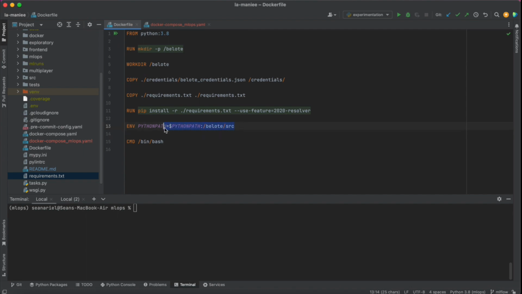Just keep in mind for now that what we do here is we're telling the Python interpreter that it needs to have access to the Python modules, to the Python packages that we've written together. So for instance, the unit test, it can find it inside of this source folder that lives in the container.